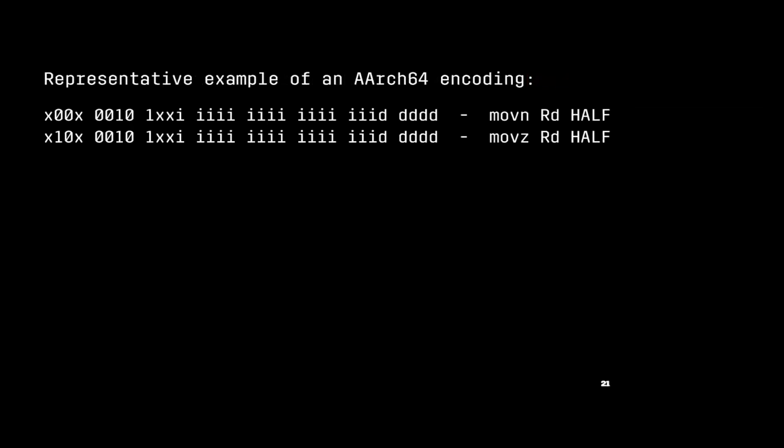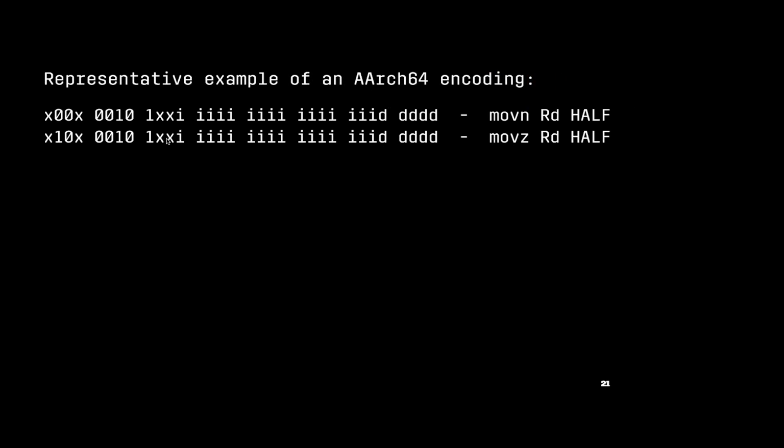Here's an example of an AArch64 encoding. This is the move and negate instruction, and this is the move and zero instruction. Basically, a move and zero means clear all other bits that are not being used. The D is the destination, and the I is all the immediate data, so this is 16 bits of immediate data.